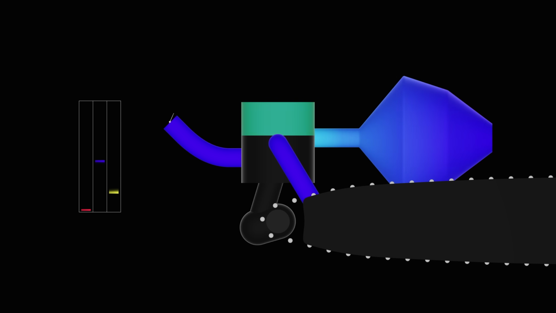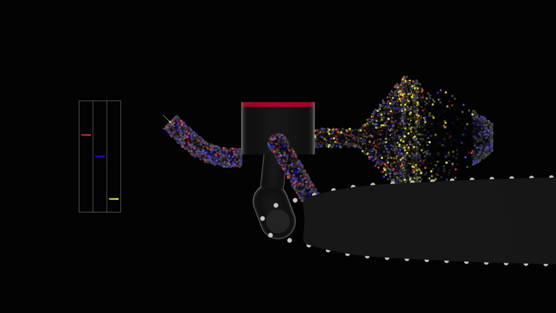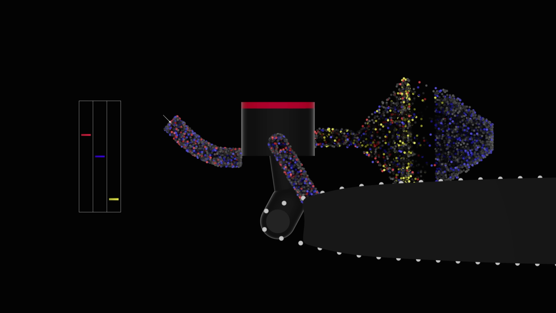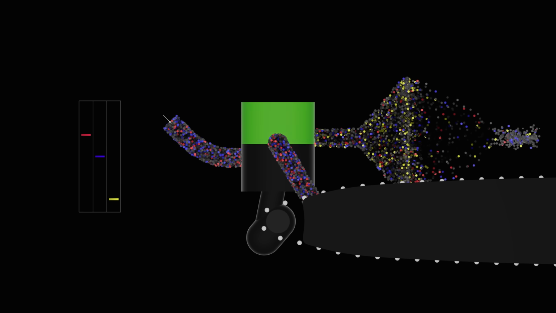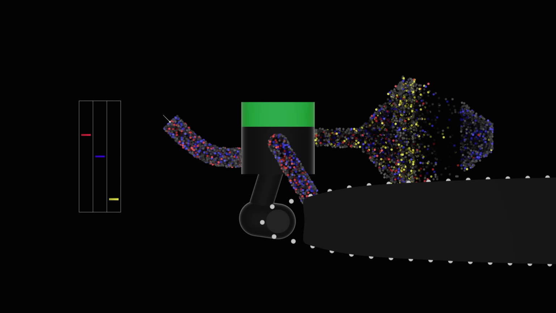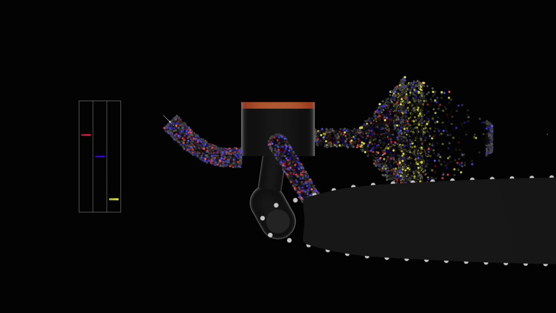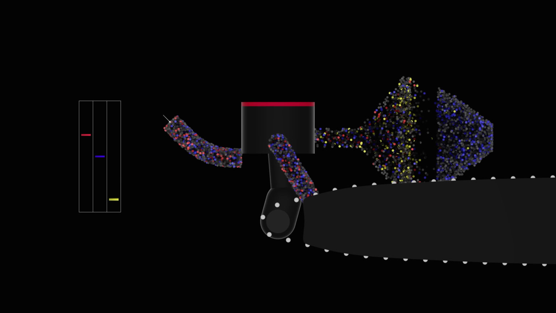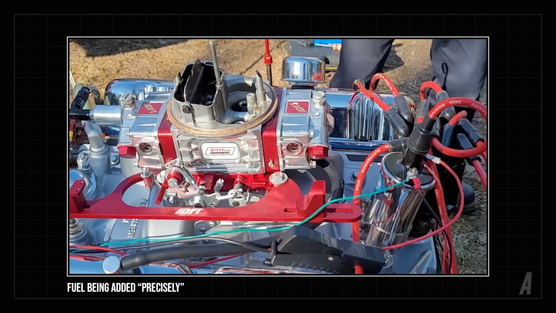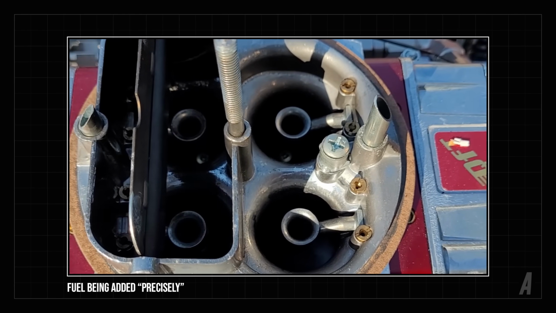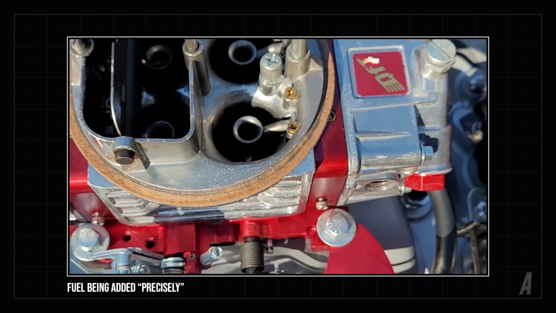Our simulation is definitely getting closer to reality now, but it still doesn't sound entirely right. A lot of it is probably because this is just a simulation and it's never going to be quite as good as reality, but I think some of it has to do with the way that fuel is being injected into the engine, which is not really similar to how it's done in a real engine. In older car engines and most two-stroke engines, fuel is added precisely using something called a carburetor.